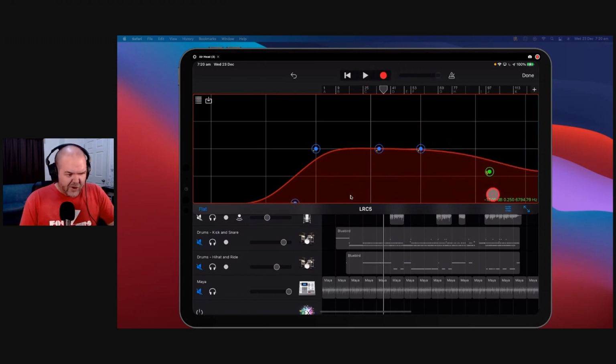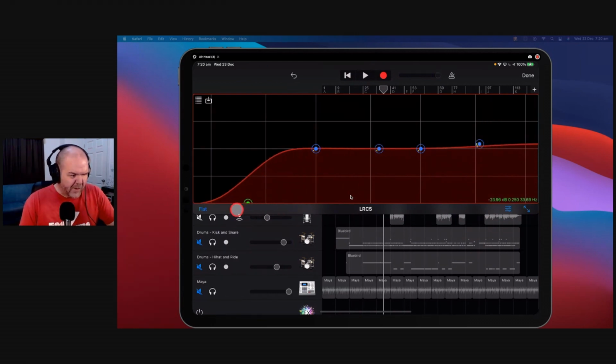And then, at the top end, you can do the same thing if you've got too much high frequency, or you can use it to add a little bit of air. Now, you've got your other frequencies here in the middle. These are all, I've forgotten the name of these now. It's been a long stream, 50 minutes. But you've got the ability to adjust these up and down on the 3 different bands.